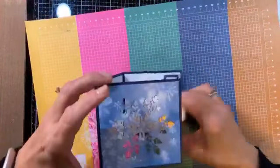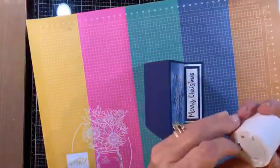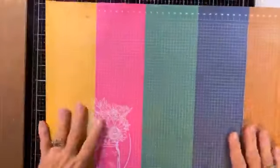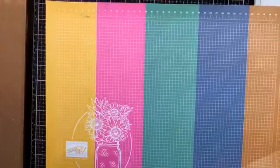And it flickers, and then you see how it's cut through, and then I'm going to show you how we did that. And hopefully you guys are going to stamp with me. Who's stamping with me tonight? How many of you are going to be making the card with me tonight?